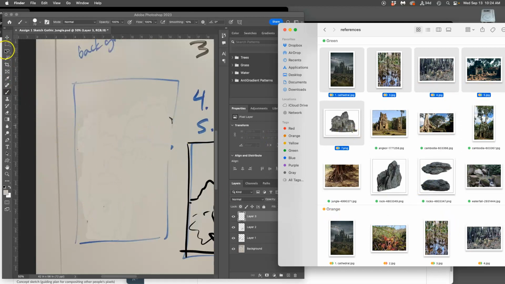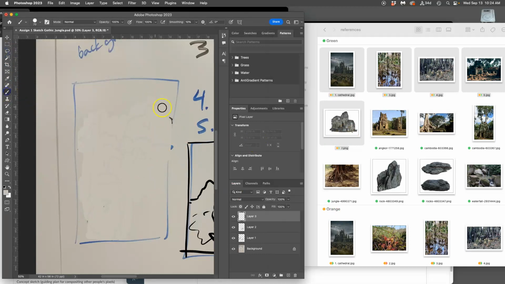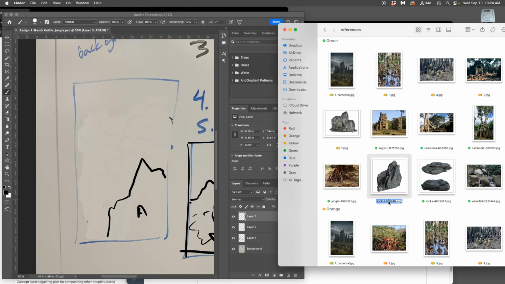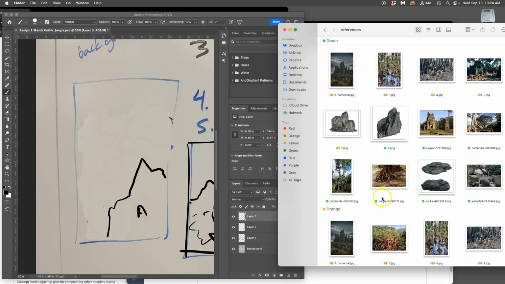So maybe to be a little bit more vertical, what if I try using this rock in the immediate foreground? And so instead of calling this 1, I'll call this A. And that's my immediate foreground.